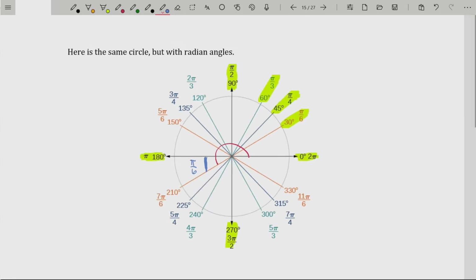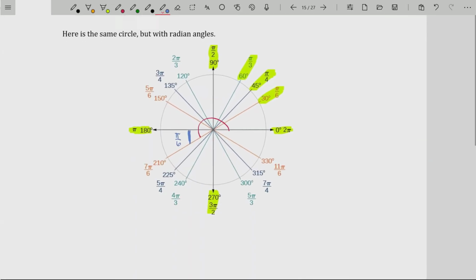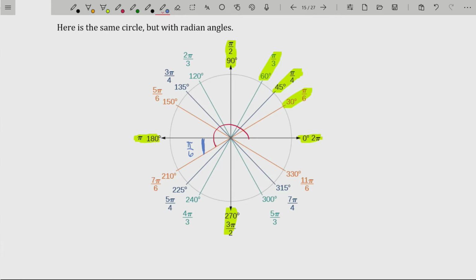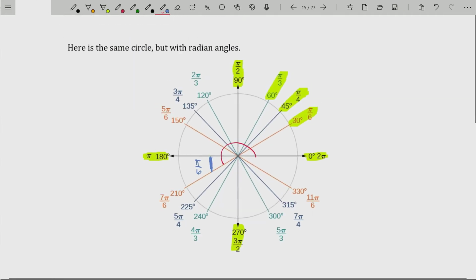And these ideas we'll expand upon as we move forward, but it is just important that you get exposed to them at this point. So I hope that it's a small exposure. We didn't work with it a lot. We did do a lot of conversions, and you should be able to convert between any of these angles, between degrees and radians, or any other angle between degrees and radians. You should be able to do it. But I think that's enough for this video.